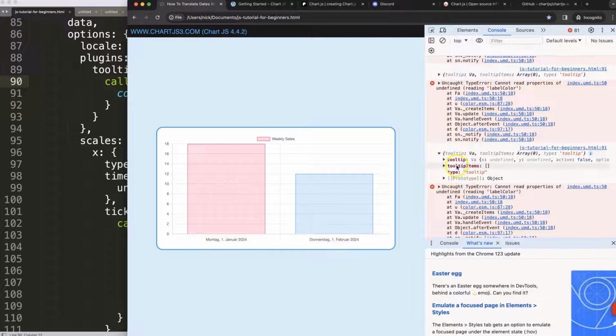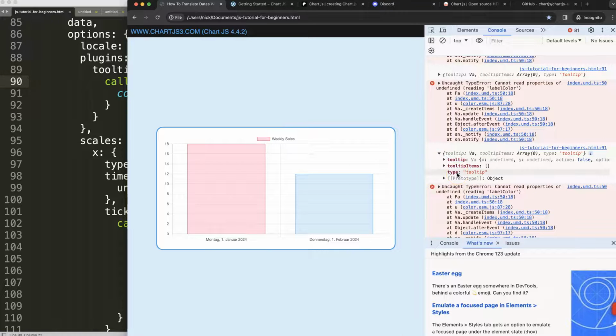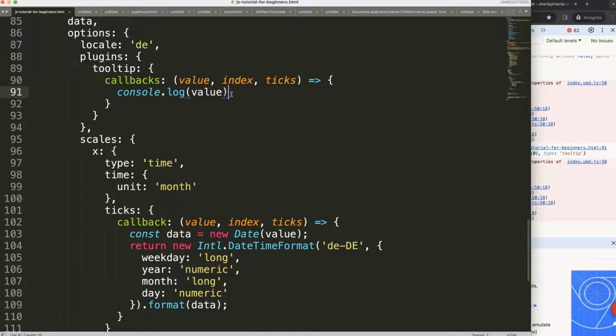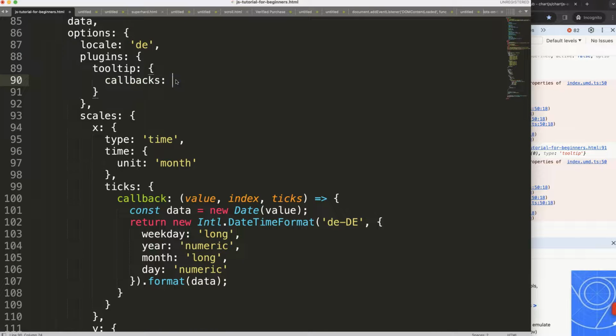But if we go into the tooltip, we see the details, and we can start to see what I want to grab here. The value, and then let's see what we can grab more, the tooltip items. Well, let's do something here just to make sure we have something. So what I want to do here then is the following. I don't want to even do this here. I can just remove this one. I'm just getting ahead of myself, my apologies.